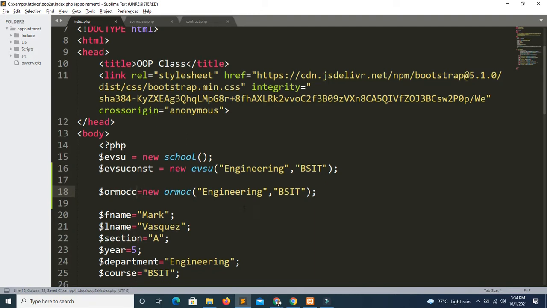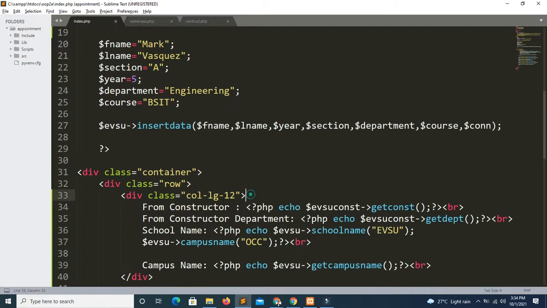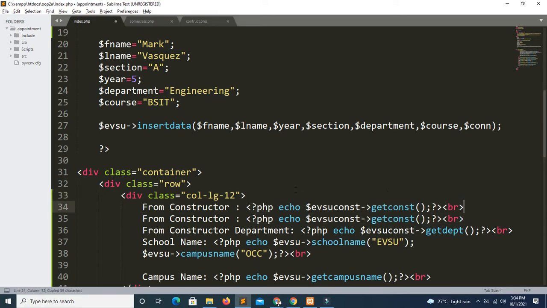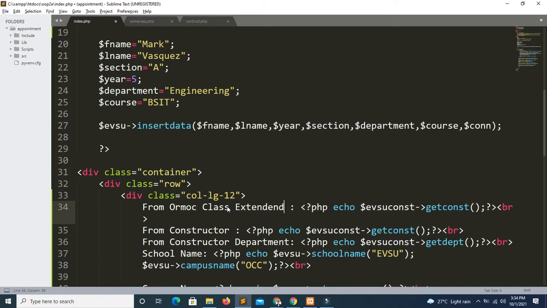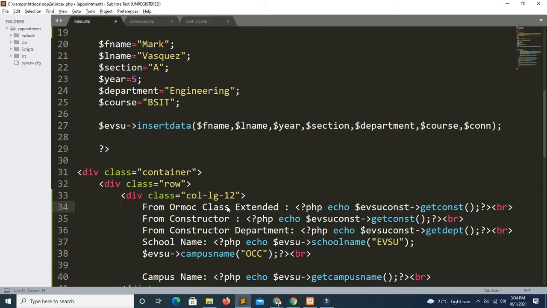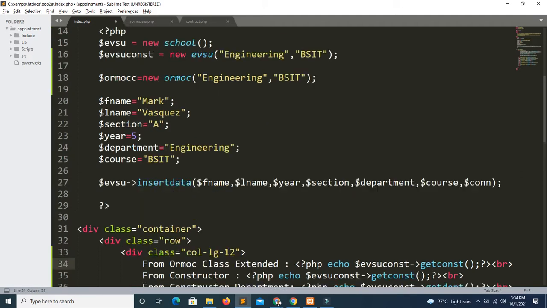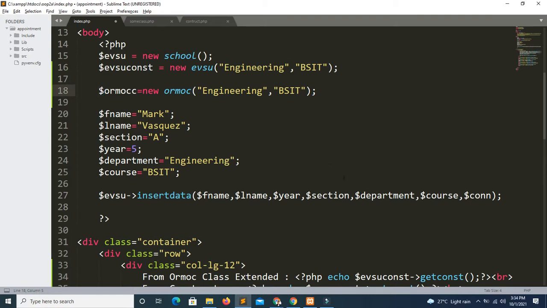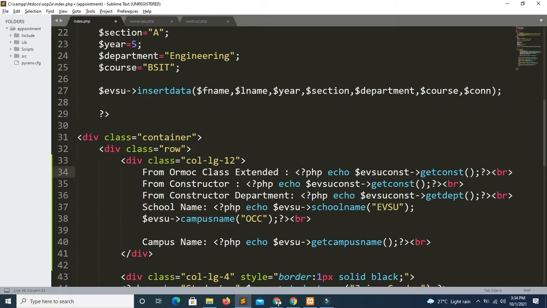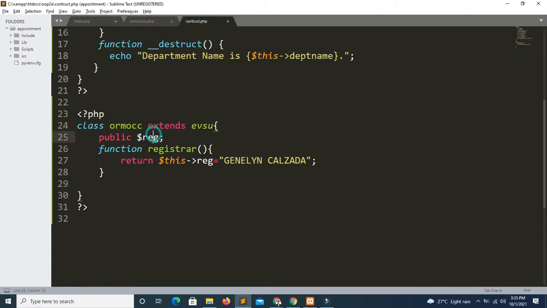Then the ormoc, after we get the constructor from another class, from the ormoc class extended, and then we get the registrar.